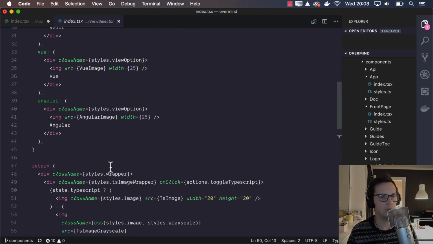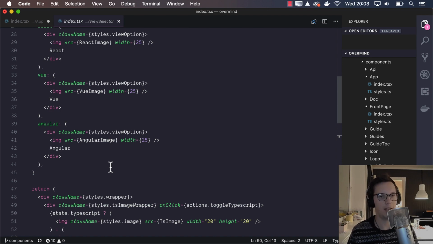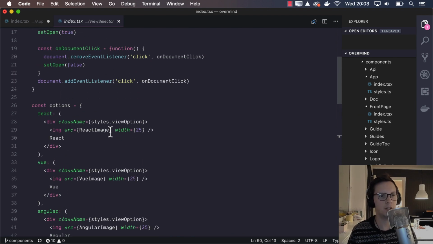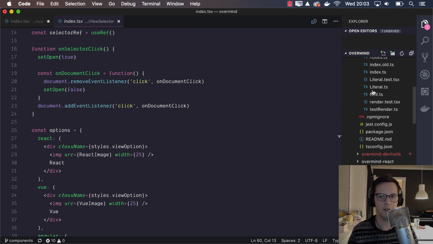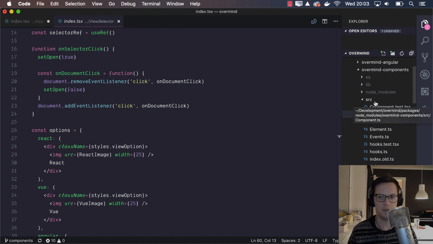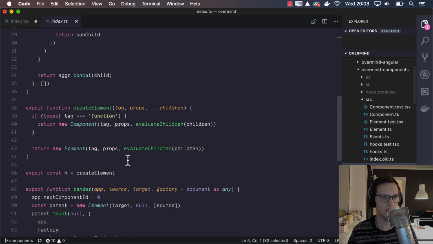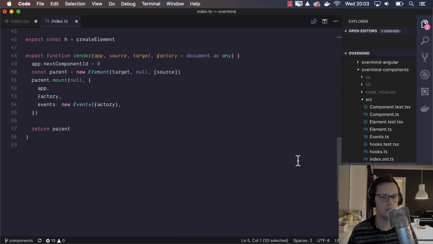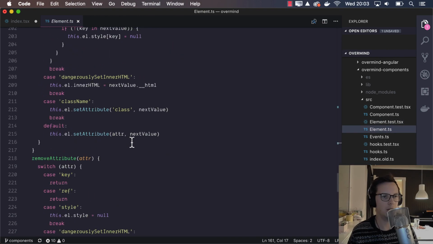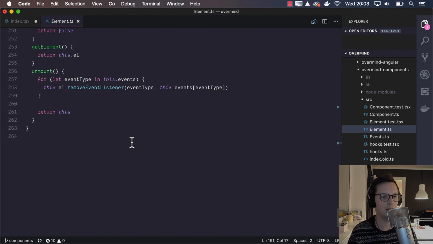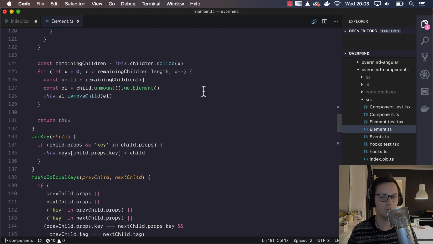Yeah. So how fast is this? How fast is reconciliation? The library itself is super tiny. We can see here's the source code. It's basically this index file, which isn't much. And then you have element, which is the mother lode of the code, which is like 250 lines of code.